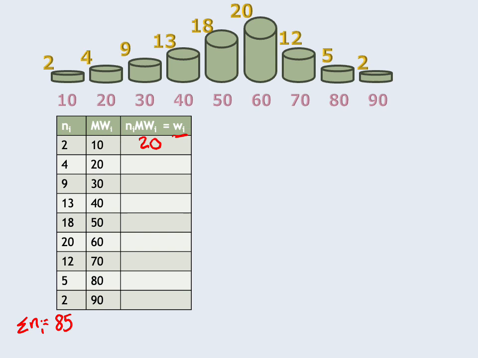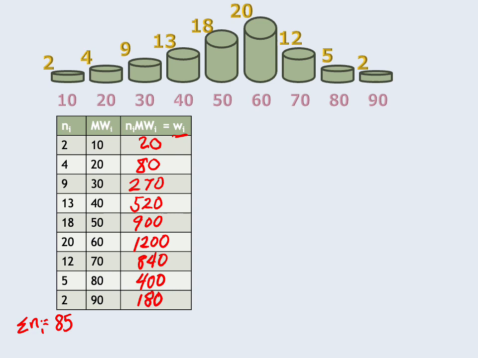And continuing on down, this group of 20 unit long polymers has a total weight of 80. There we go, 270, 400, 520, 1,800, 1,200, 840, 400, and 180. So this is the mass of each individual group, right? If I could add up all of the weights of all of them together and divide it by the total number of them, then I could have an arithmetic average or a mean.